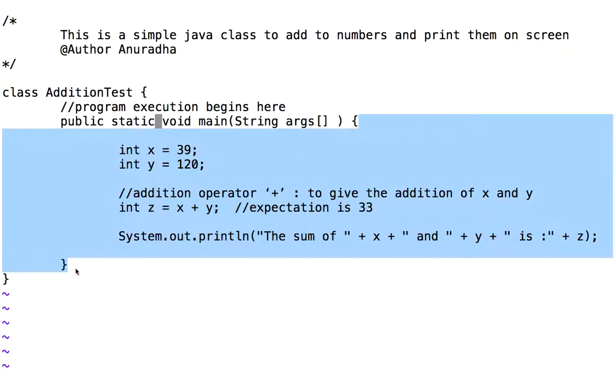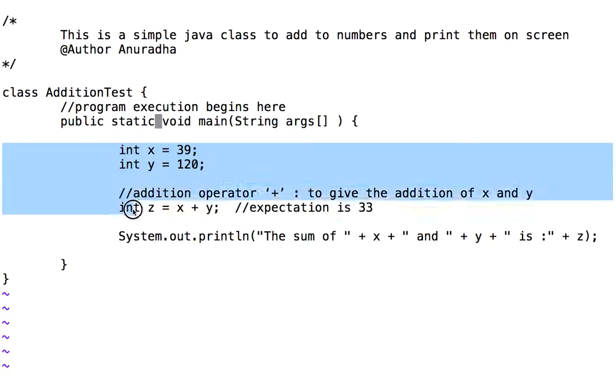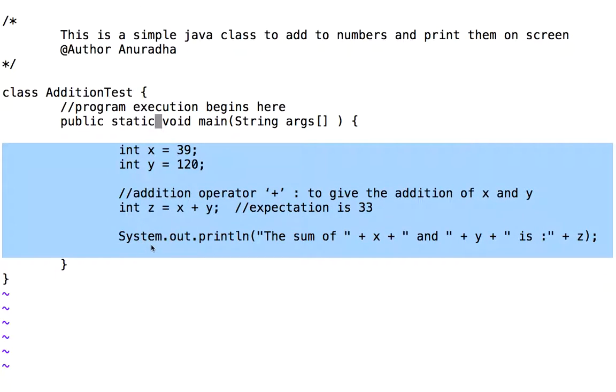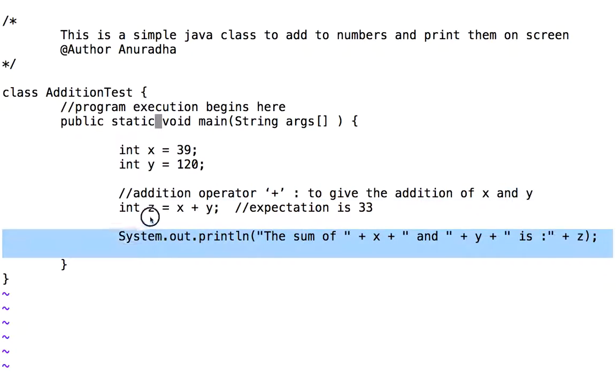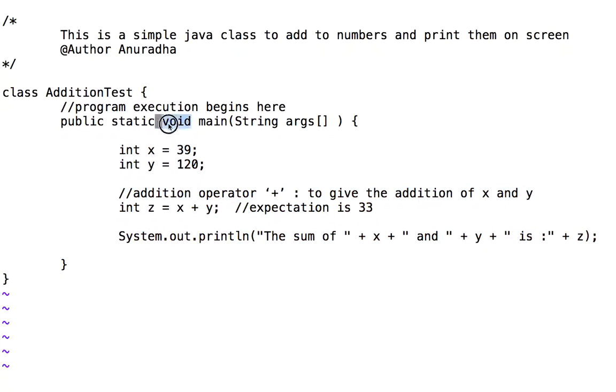This is the body of the method, right? Somebody is going to call this method, but this method will execute its own work, but it is not going to return to the caller a value. So this main method doesn't have anything to return, so it has a type as void. It's not going to return anything. That is the return type. This is the name of the method. So you are clear with these three words, right?